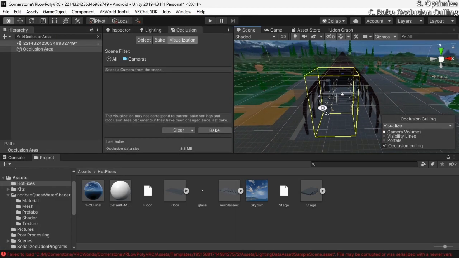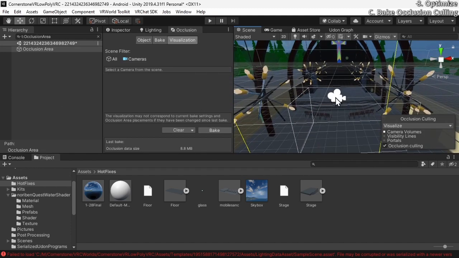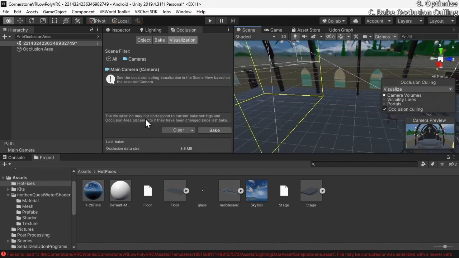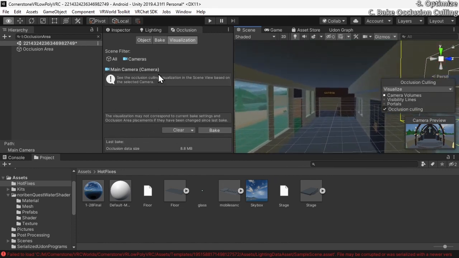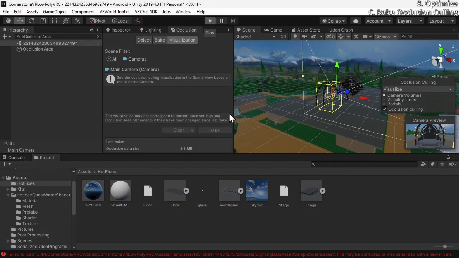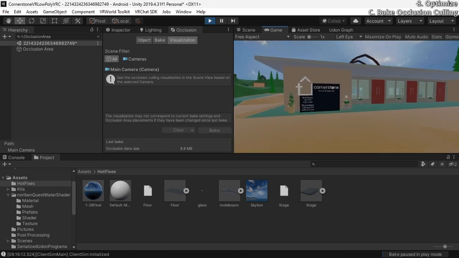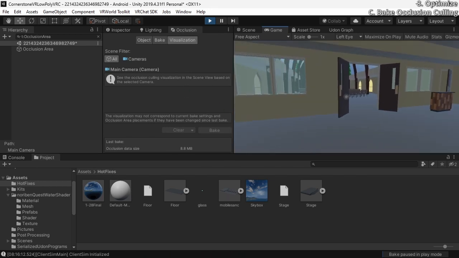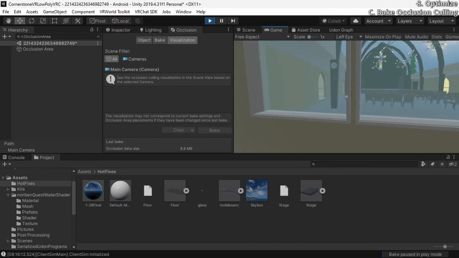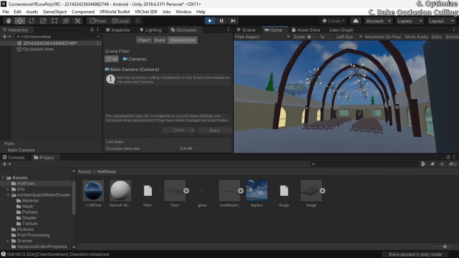When it's done, it will show you what objects are being rendered when the camera is placed right here. You can see these chairs are being rendered, but none of the other chairs are. It takes 8 megabytes, but that can be totally worth it, especially if you have the extra space in the world. I would always take more space out of the textures to save your space elsewhere. If you don't see objects pop in and out of existence, you're good.